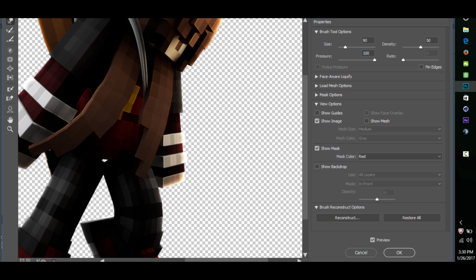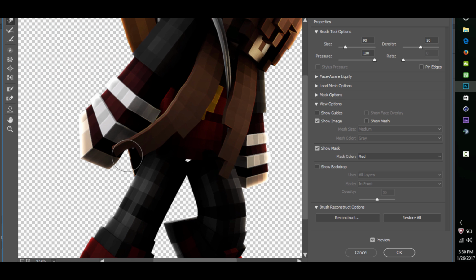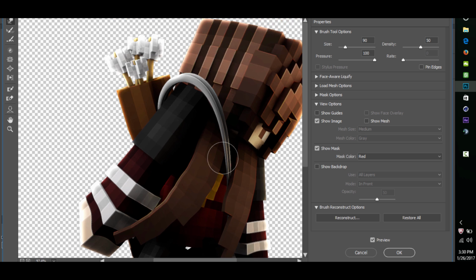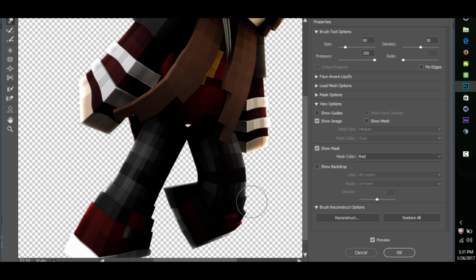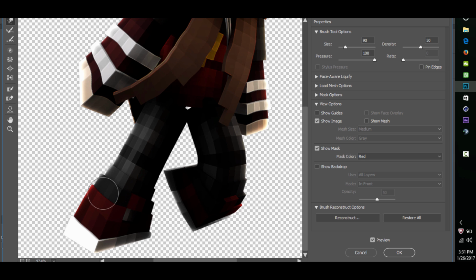Just to make it look a bit more realistic, I guess, but it is Minecraft, so it's not going to be realistic. You can also liquefy the clothing to make it a bit more realistic. You can also do it with this as well.